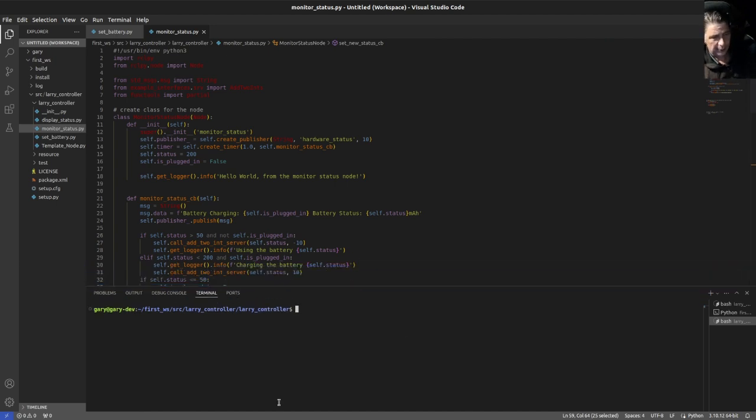Okay, so I had to open up my terminal again because it got closed. First thing I'm going to need to do is cd back out into my workspace.